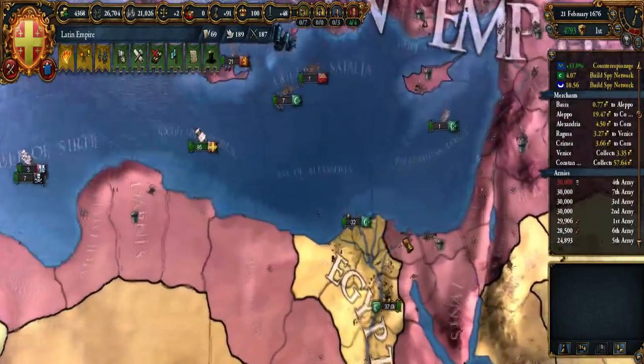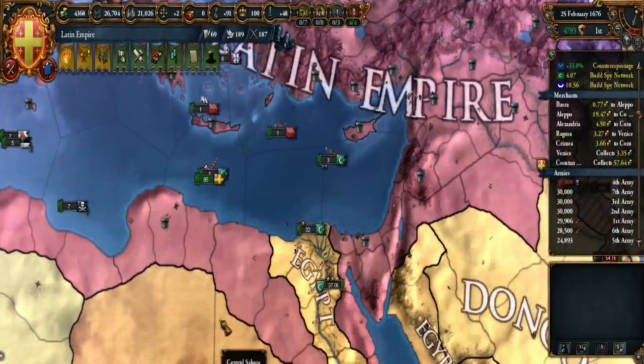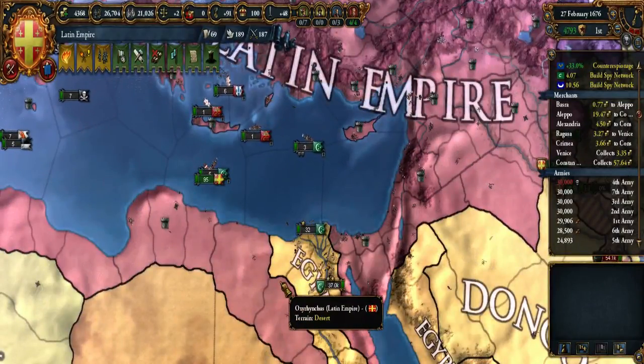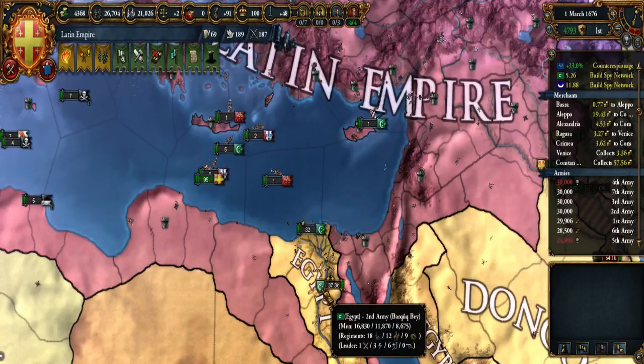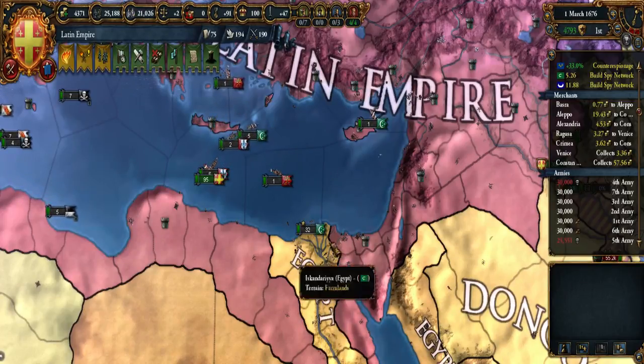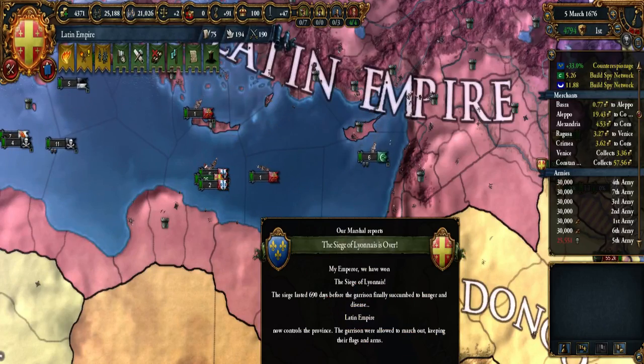And in all honesty, once I've got the Egyptians' 3 northern provinces, they're gonna be easy pickings. Well, they already are, really, but then literally no one can gain access to this area anymore. And that's just 2 provinces.